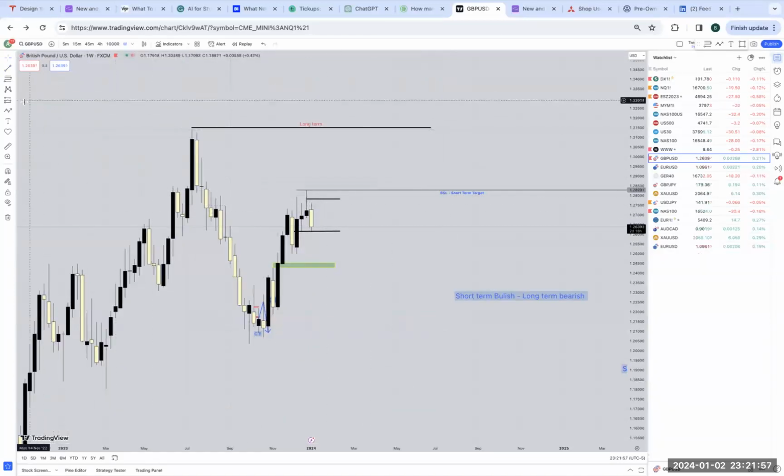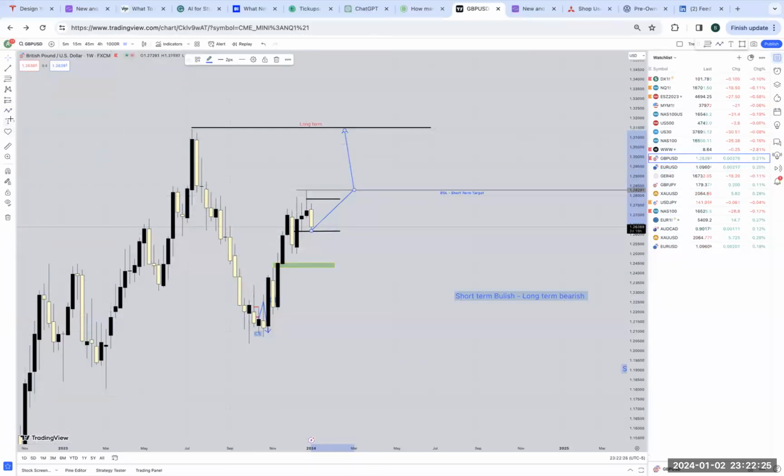1.28321. So ideally, I want to see price really respect this area between tonight and the end of the week and really give us an opportunity to continue to go long. If we take out this low here at 1.2506, then I'll most likely be looking at bearishness and we'll probably be trading to this imbalance here at 1.24410. So that's what I'm looking for.